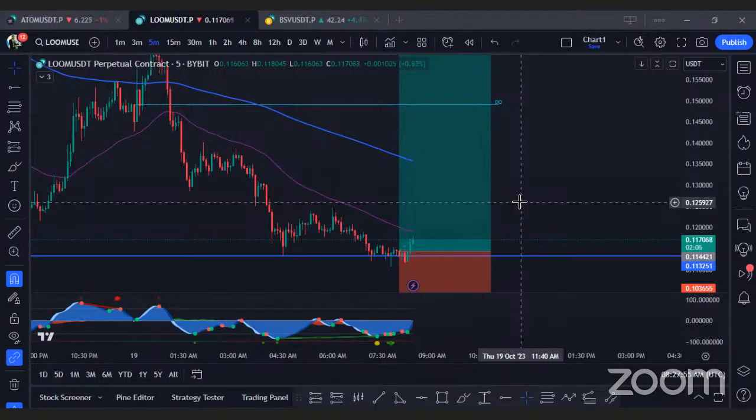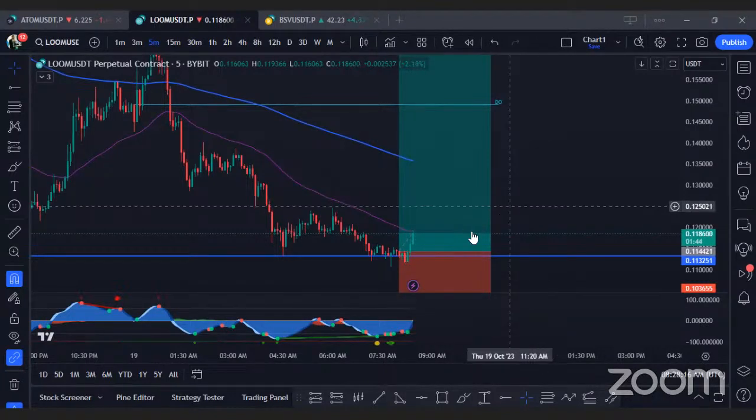Bayanda, you are shorting the Loom. Are you shorting Loom or what exactly are you saying? Yeah, James, if you are up already by 45%, secure your profit, okay? Just secure profit, all right? You can move your stop loss to plus 20% or plus 10% and continue to adjust it. The more it continues to go up, the more you continue to move it up, okay?